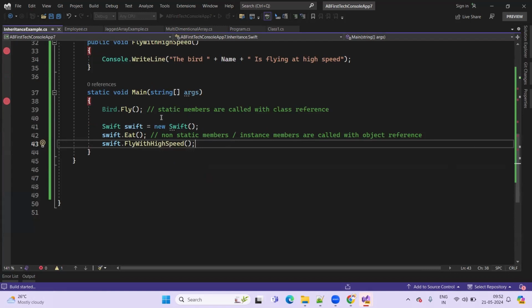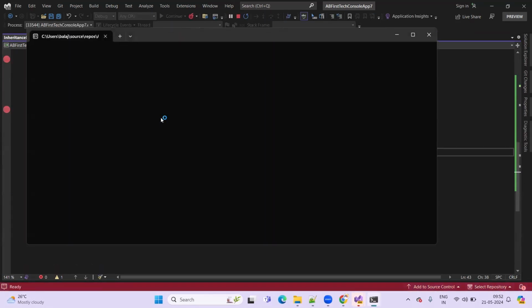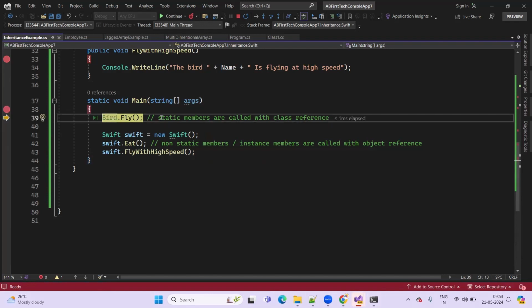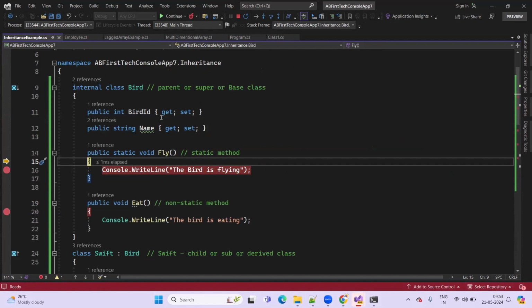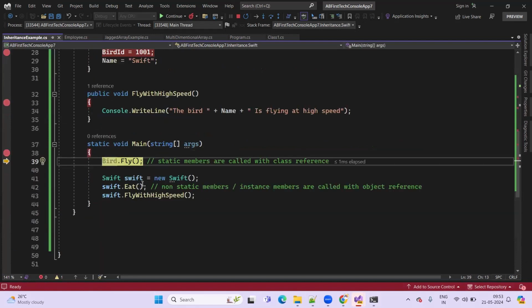From there, I'll press function key F11 or function key F10. I'll press F11. So where is it going? It is going to your static method and it is printing that the bird is flying.